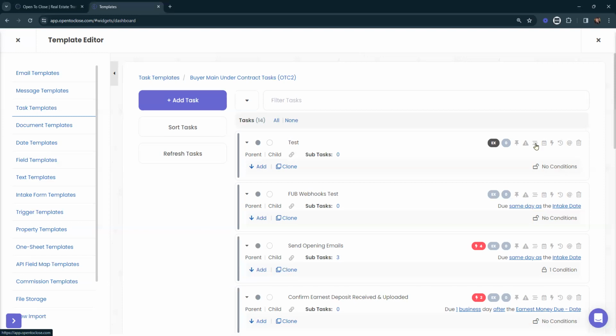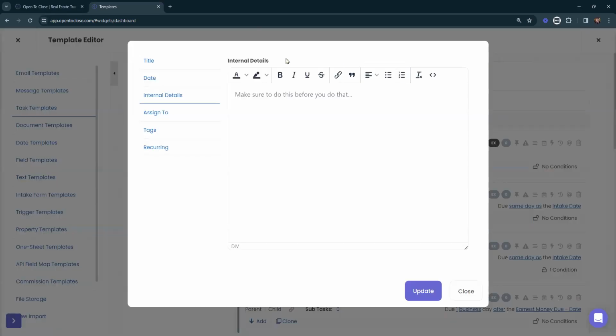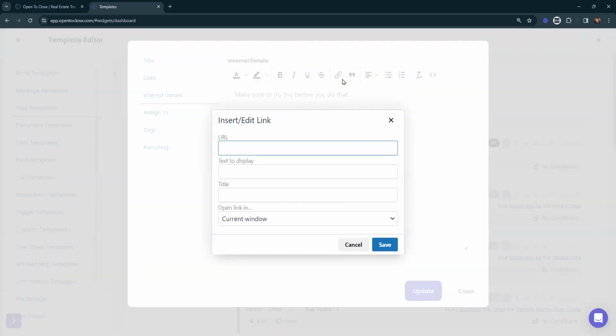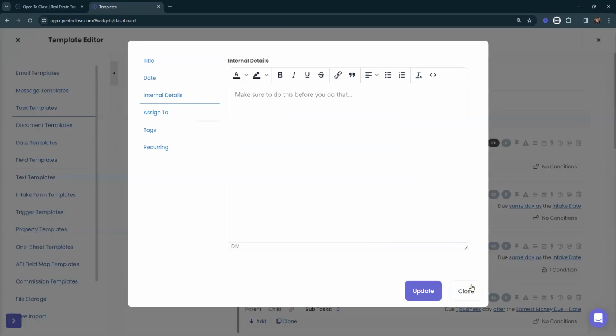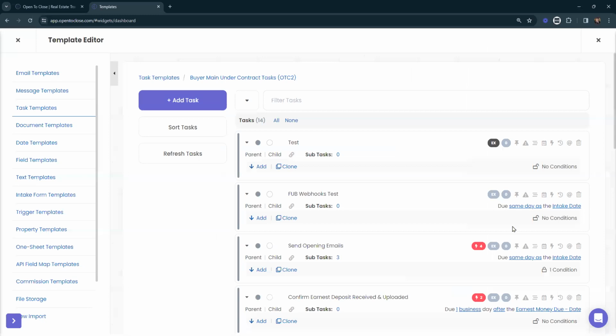Next to that, we have our 3-line icon. This here is going to be an internal description or internal instructions. This is a great place to add in any hyperlinks that you might need to share. I always suggest updating open current link in to new window. That way, when someone clicks on that hyperlink, it opens up a new tab versus opening up in the current window. Like I said, this is a great place for links, instructions if you need them. You can use this for a number of different areas. Think of this as just a text area where you can add in instructions.